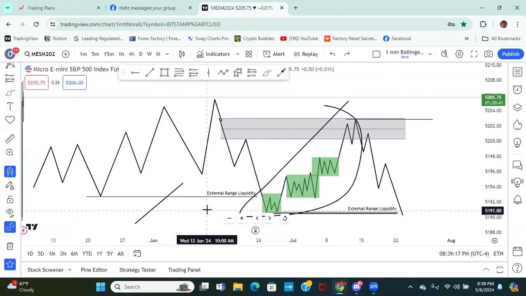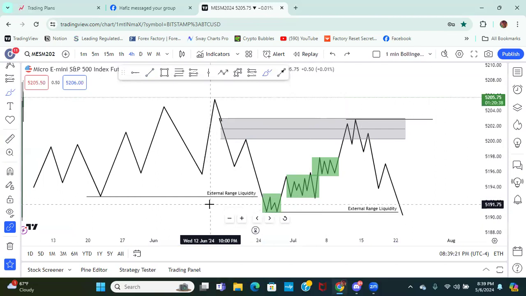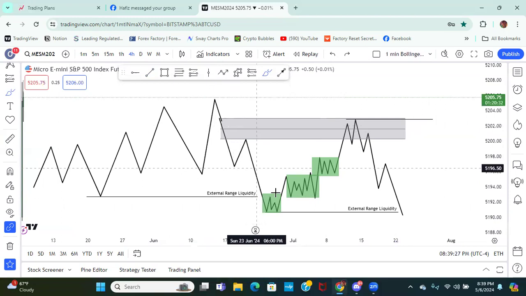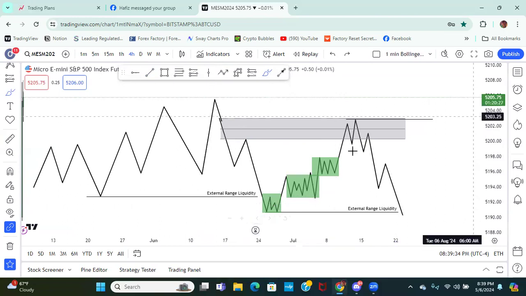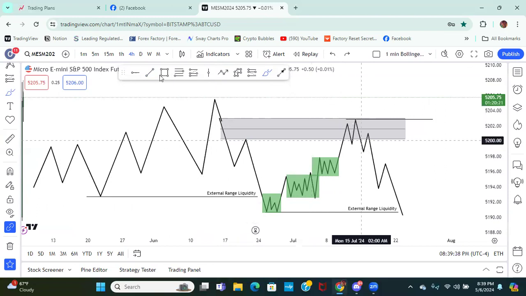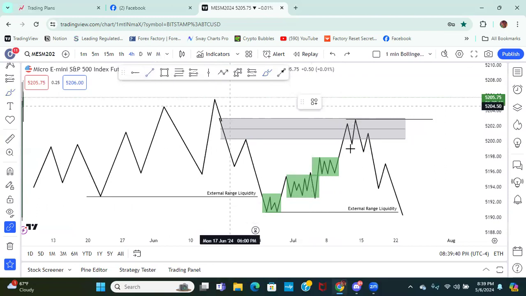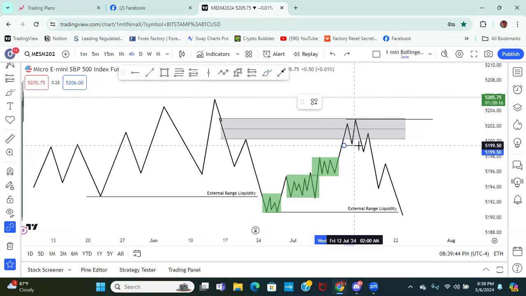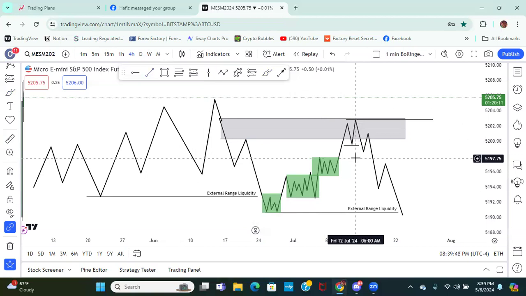Okay. And now how do we actually enter this? Well, there's multiple different ways that you could enter this, but the easiest way that I'm going to tell you is after you see your fair value gap, after you see that it's sponsored a breakthrough liquidity, and after you see that there is a market maker buy or sell model created, you wait for a market structure shift. Market structure shifts are always going to be incorporated into one of my confirmations to tell me that my trade is going in my desired direction.